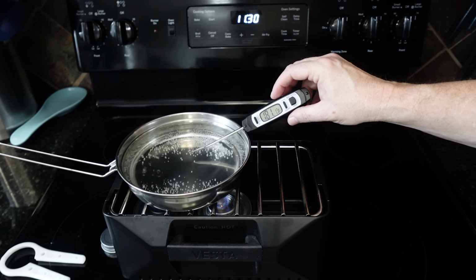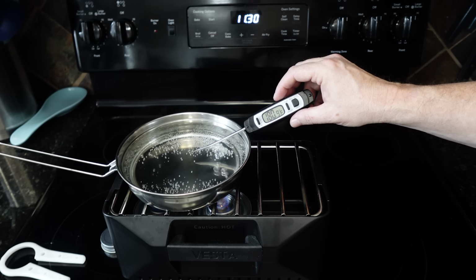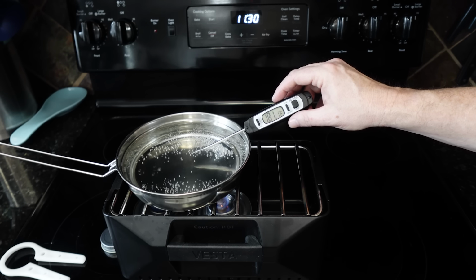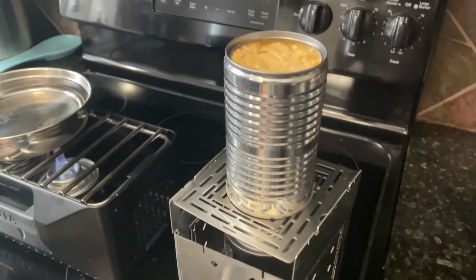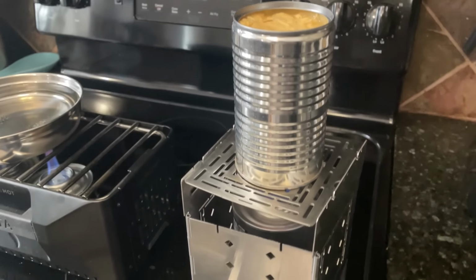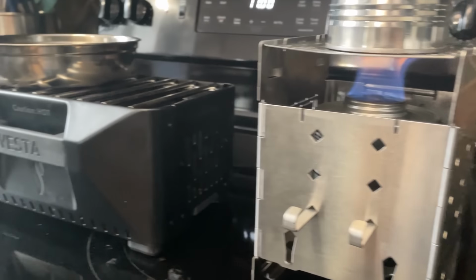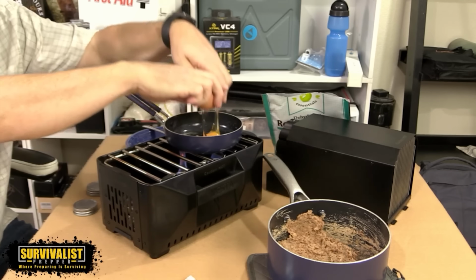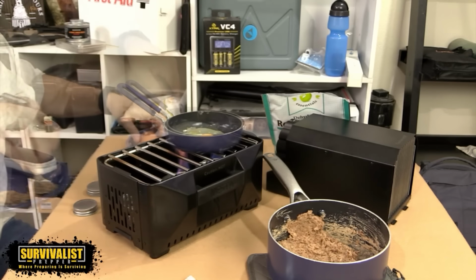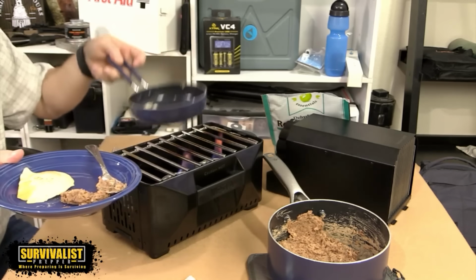It would just take a really long time to do it, and you would burn through a lot of fuel trying to do it. So if you're trying to boil water for safety, there are other options that you should use rather than the Sterno. But again, if you are heating something up, in the video I did with the InstaFire, I made a few different things. I cooked an egg, I had some refried beans. There's a lot of different things you can do with it, and it will work. The boiling water, though, just not. I think there are better methods that you could use for that.